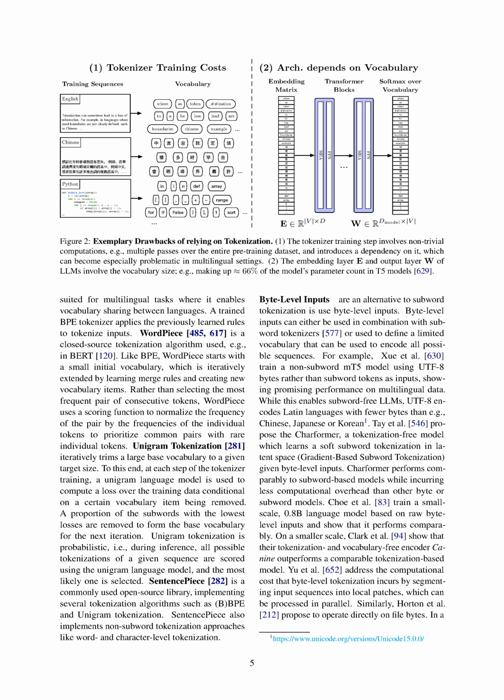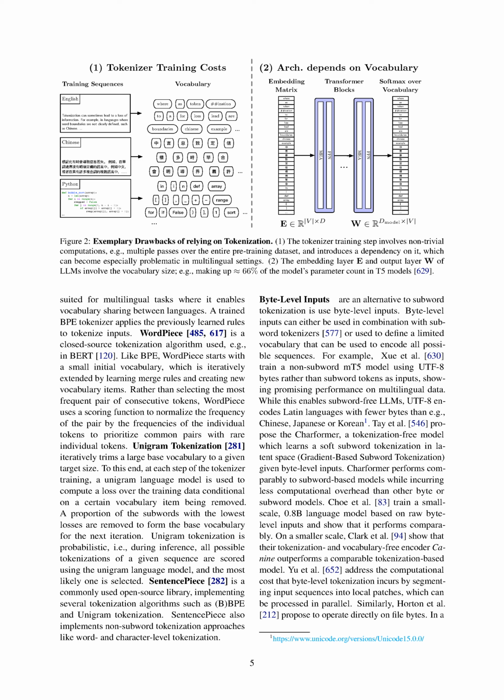One example of this is the training of a non-subword model called ByT5 using UTF-8 bytes rather than subword tokens. This has shown promising results on multilingual data. There are models that perform comparably to subword-based models but with less computational overhead. One example is the Charformer, a model that doesn't require tokenization. It learns a soft subword tokenization in latent space, known as gradient-based subword tokenization, from byte-level inputs.